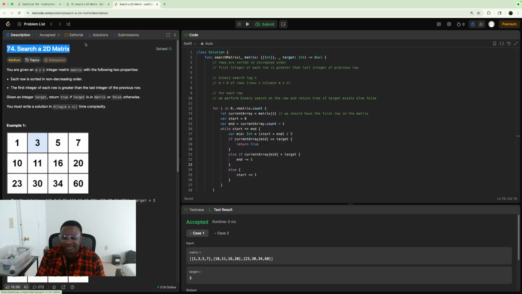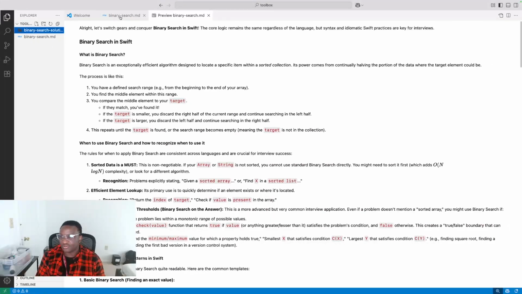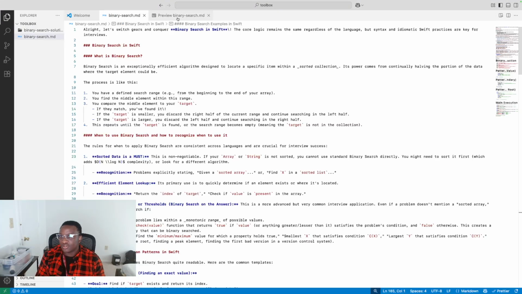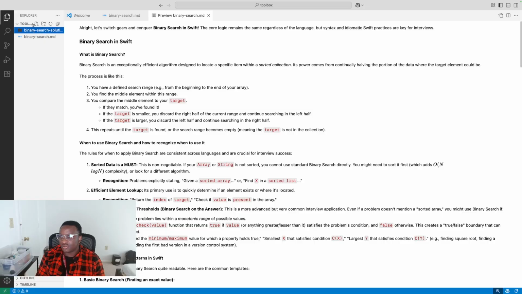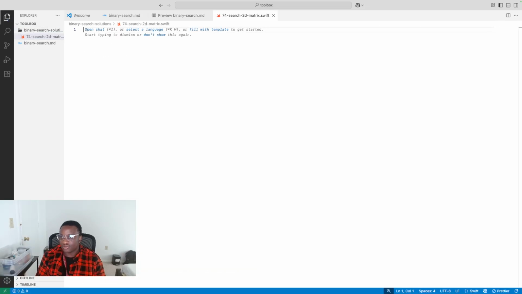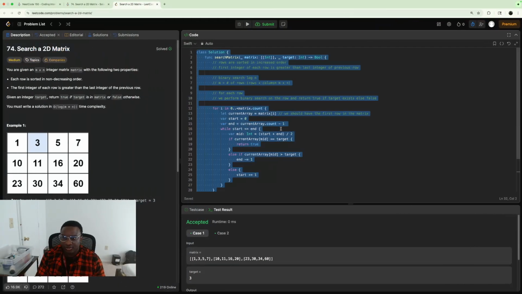This was surprisingly not that bad. I thought it was going to be terribly hard. Okay, whatever. So let's copy this. Maybe I shouldn't do it, I don't like using spaces. 74, search 2D matrix dot swift. Okay, so this was my solution. Let's copy that.